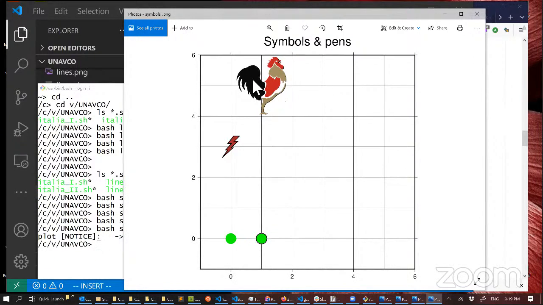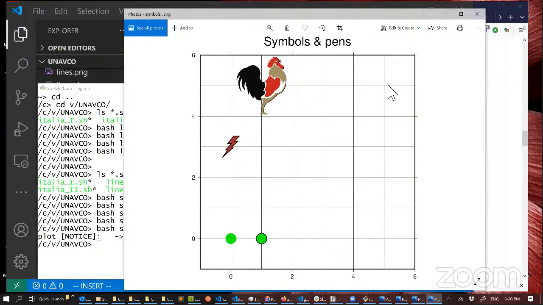Of course, it depends if you have a file, and that file is not so easy to prepare because you need to have a PostScript file that should not have white around the figure and things like that. Otherwise, it can be a very small one. But it's a very powerful mechanism that you can use to make very different plots. And these can be pictures, can be whatever you want, as long as you have that file prepared, you use it as a symbol.